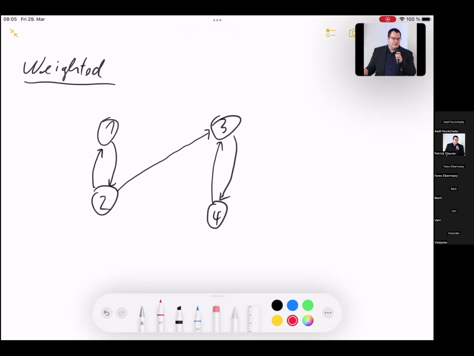But now we're going to add something. We're going to add weights to these connections, because before we assumed if we say going from one node to the other is a cost, that all these costs were the same. But we can vary this now. So we can say going from 2 to 3 costs 4. For example, this graph could represent distances between cities, and 4 is a certain distance, like maybe 4 kilometers.